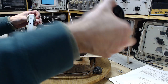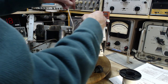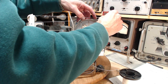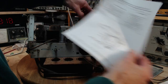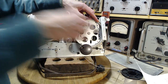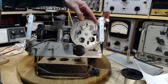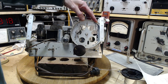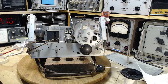Cool, collected. This is where keeping this on gets a little tricky here. Coming across the bottom, I may not be able to keep it on anymore. And we want to go over here, we want to come down and around the front here. Okay, I have a very special tool to help me with this, which appears to be hiding from me. This is your moment in the sun. Here it is.